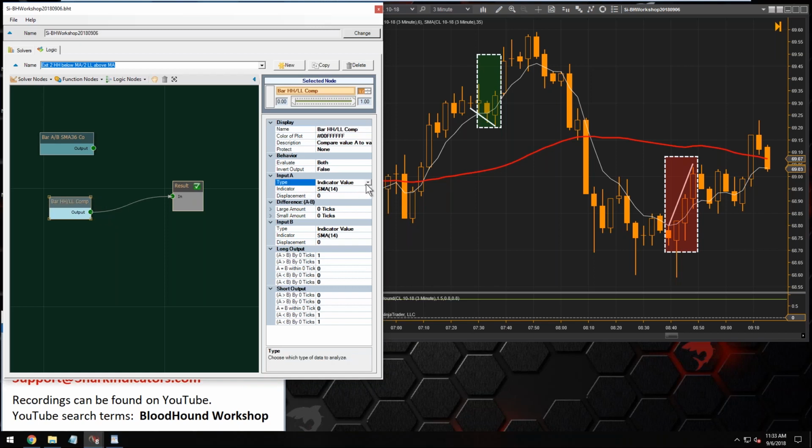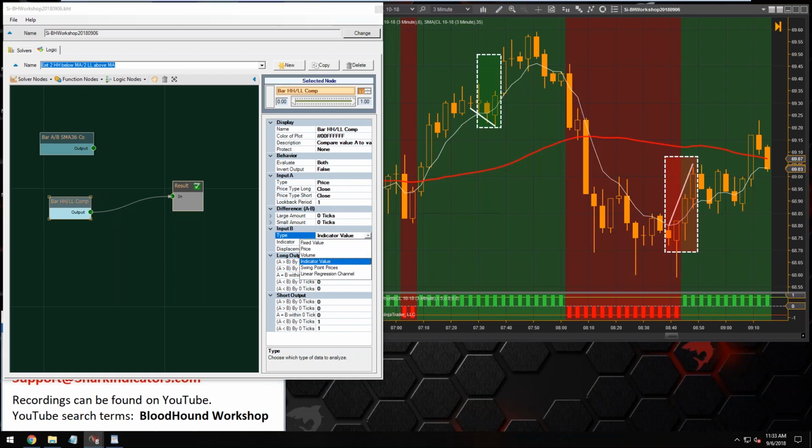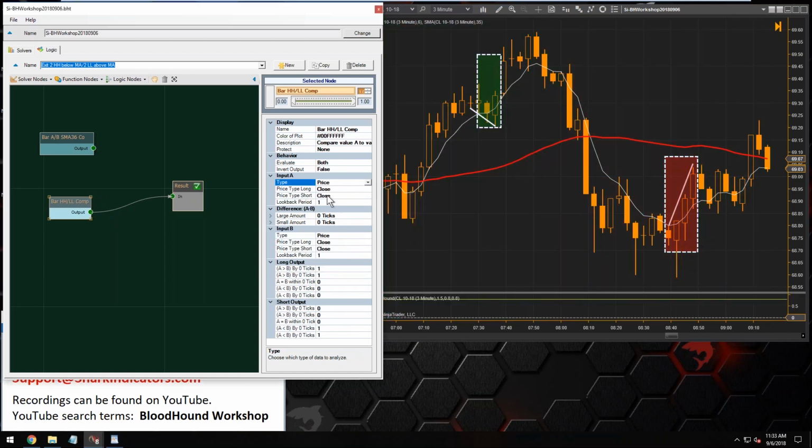Both of our inputs are going to be price. So let's set these to price. There we go. For higher highs, we want to generate a short signal. So again, for the short, we're using the high price.